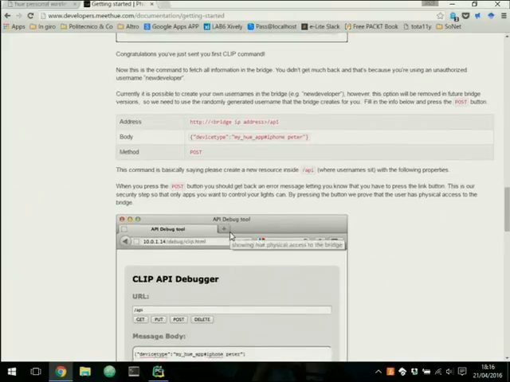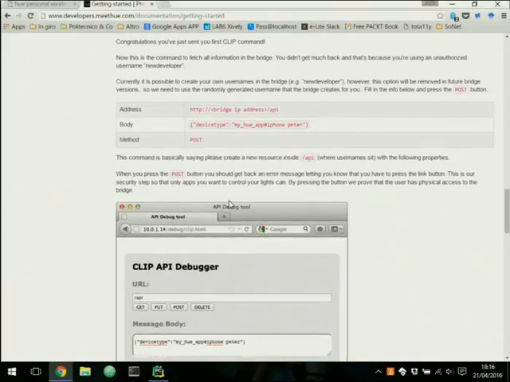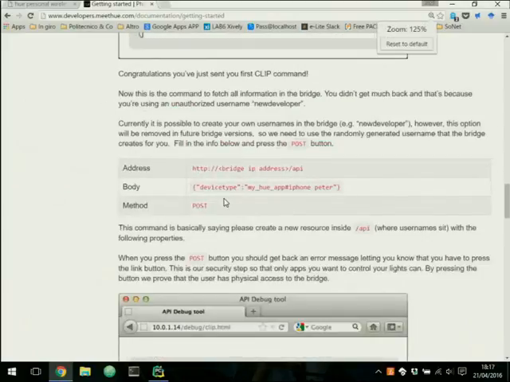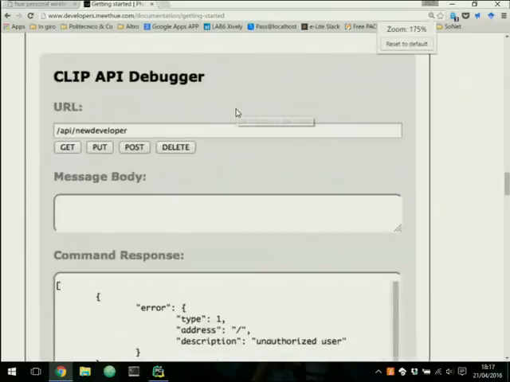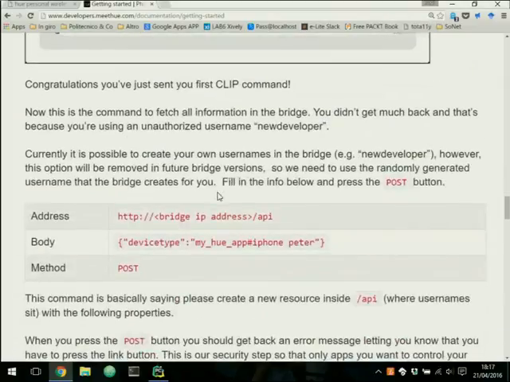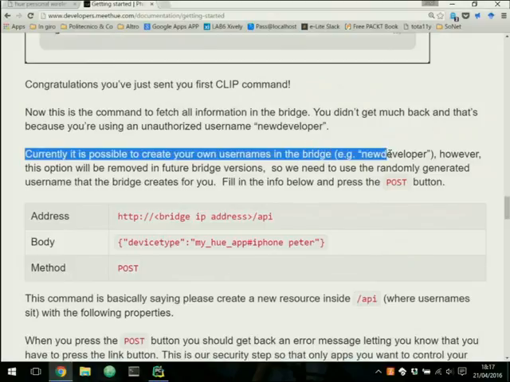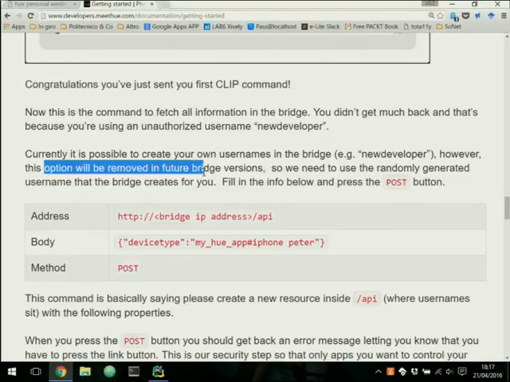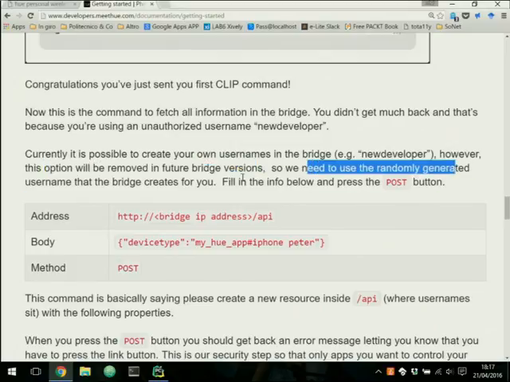Okay, this line is not true. Currently it's not possible to create your own username in the bridge. Maybe last year it was possible, currently not. However, this option will be removed in future bridge versions. So we need to use this other operation.